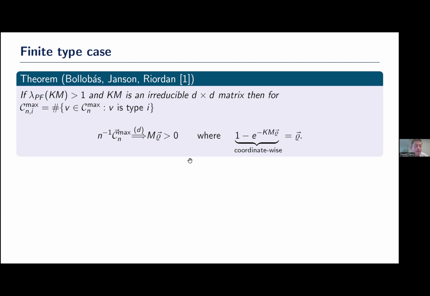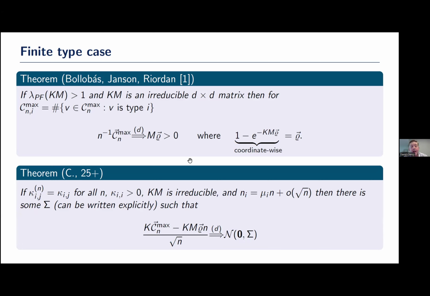So anyway, if we think that the stochastic block model is just a little bit more complicated than the Erdős-Renyi, we should expect that there should be a central limit theorem under some conditions. And that's what I'll try to present today, right? So in this case, kappa, this kernel, I'm just going to keep it constant for all n. And I'll present it with kappa_i being strictly positive for all i. This is a technical condition that can be dropped, but the proof that I'll give today doesn't quite do that.